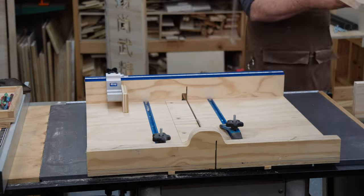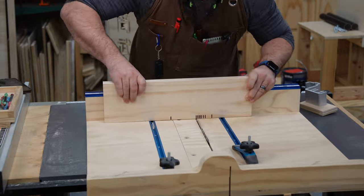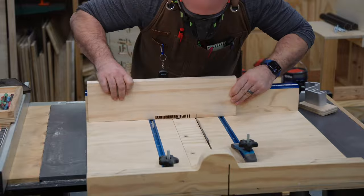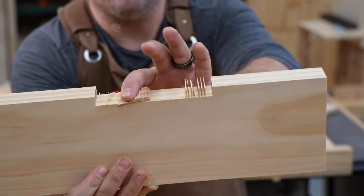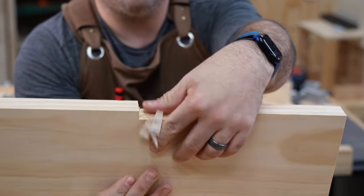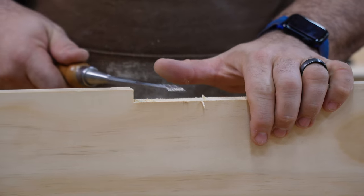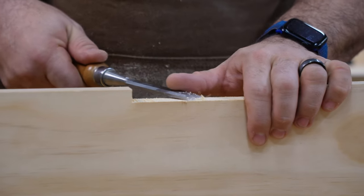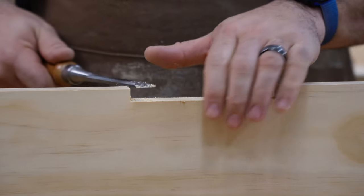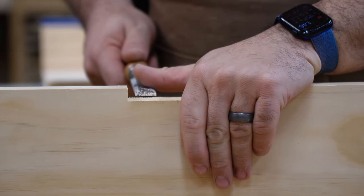This is the right cut on all three shelves and the left cut on all three shelves, and now I'm hogging out the material in between on all three shelves. You don't have to get 100% of everything — it's always that fun, satisfying little chip-away event. Now what we need to do is take a chisel to what remains. There are some small lines and we just want to smooth that out. We don't want to take away a lot more material; we just want to make sure it's perfectly flat across the bottom.